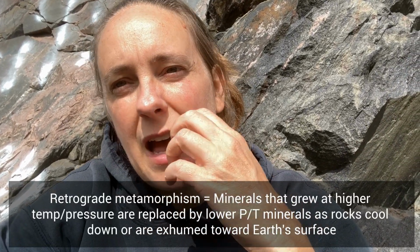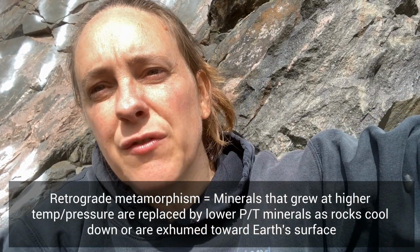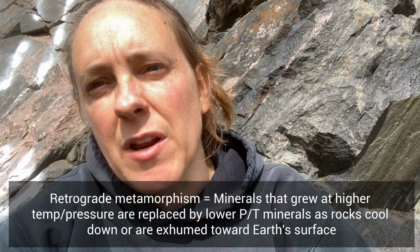A lot of the ferromagnesian minerals, the mafic minerals, when they're metamorphosed at moderate temperatures, 400 or 500 degrees, in the presence of water, can undergo something called retrograde metamorphism. So usually we think of metamorphism as caused by increasing heat and pressure, causing a different mineral assemblage to become stable, and so the rock transforms toward that mineral assemblage. But the same can happen on the reverse path.